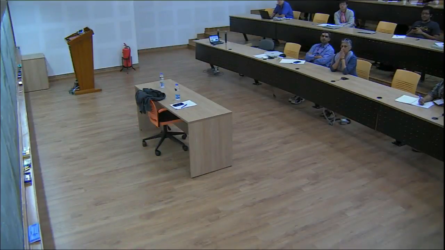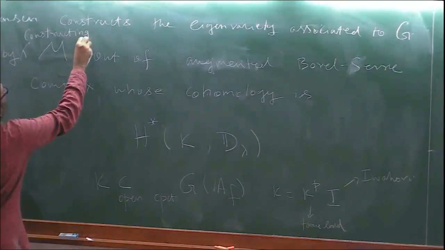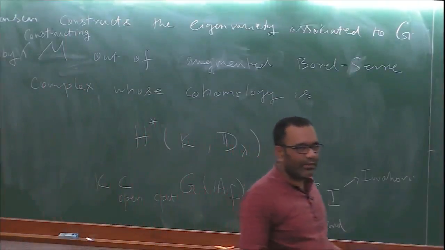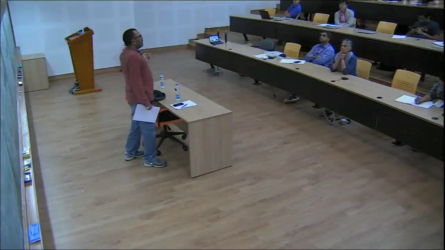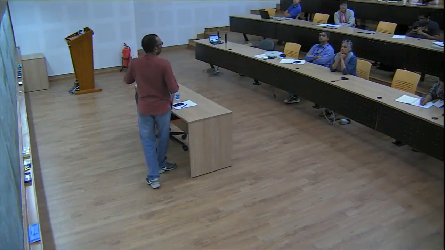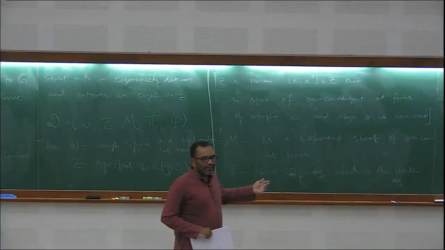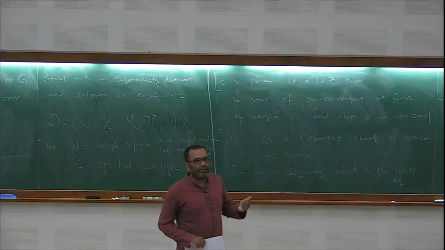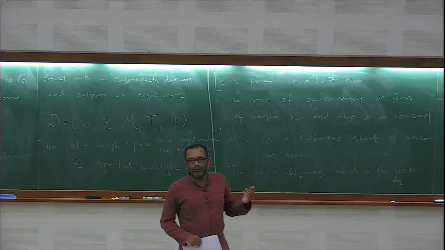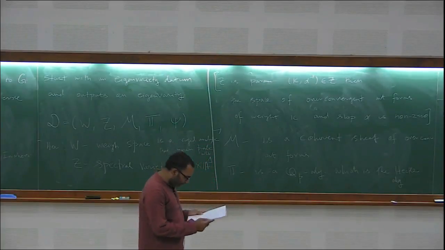Oh, sorry, by constructing M. So the sheaf M is constructed out of certain complexes whose cohomology is this. Since this cohomology plays a role, you can't, for example, get all overconvergent automorphic forms. You only get automorphic forms which contribute to cohomology. So you won't get something like Maass forms out of this, because Maass forms won't contribute to cohomology, but you would get the classical holomorphic modular forms and Hilbert modular forms, because they contribute to cohomology.